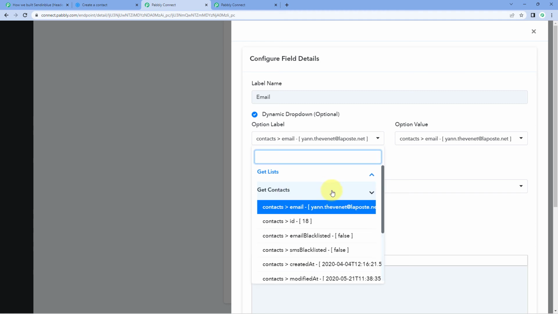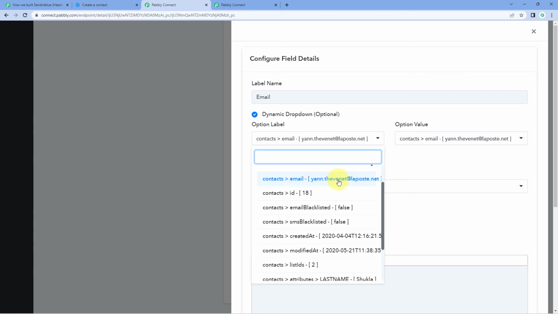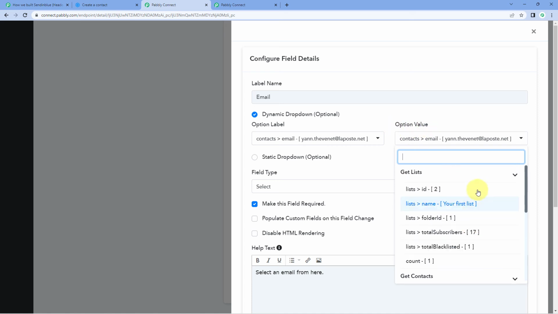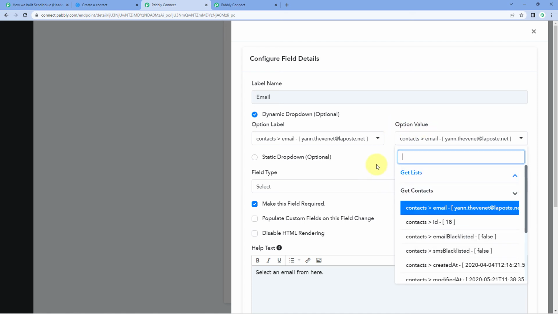From get contact responses, we have selected the response of email address of the user to be shown in the front end. So we have selected email address in option label. And with the API endpoint call, we also have to send the email address of the contact. So that's why in option value, we have once again selected the response of email address.